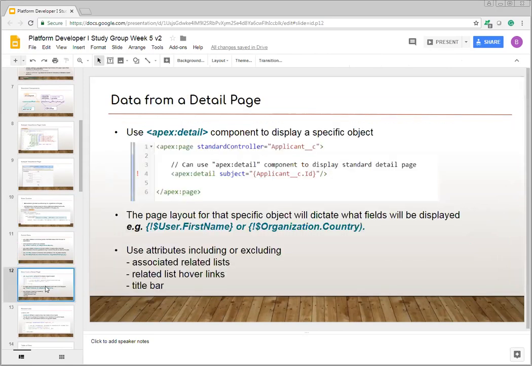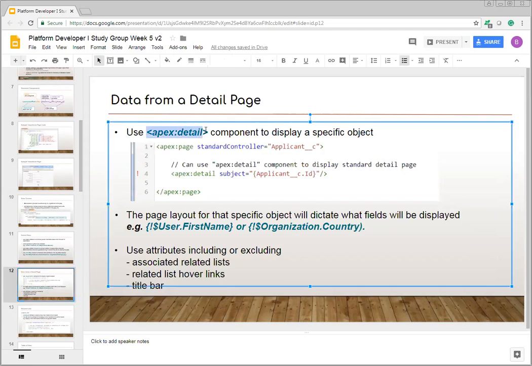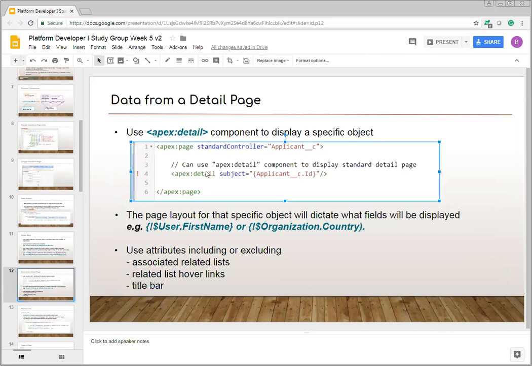Okay, now to go over data from a detail page. It allows us to leverage the standard detail page for an object inside a Visualforce page. We use the Apex detail tag component to display a specific object. And here we have sample code using the same custom object that I had created for our demo session in our Visualforce page that we took a look at.